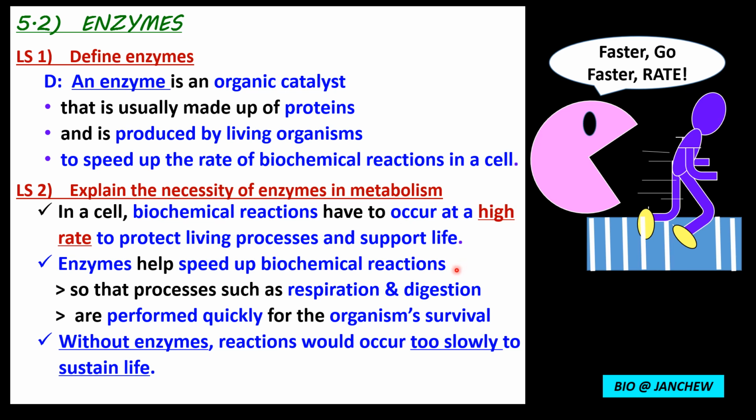So enzymes help to speed up the biochemical reactions so that processes such as respiration and digestion can be performed quickly for the organism's survival. And without enzymes, reactions will occur too slowly to sustain life. Okay, muscle contraction will occur very slowly without enzymes, or if there are few enzymes involved only. Right? Movement will also occur slowly. Maybe you will move like an amoeba without enzymes, because you can't produce enough energy quickly for muscle contraction. Speech will also be very slow, right? You want to say something also, it will come out very slowly.